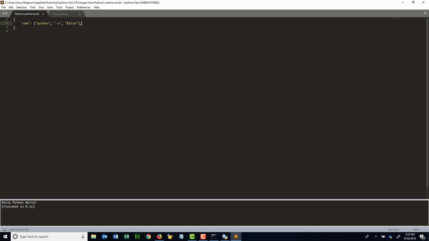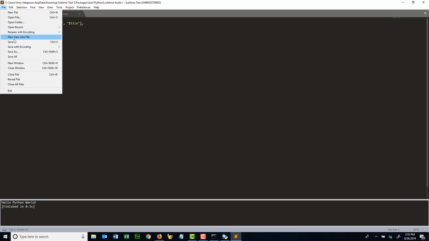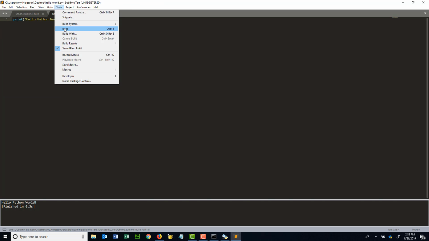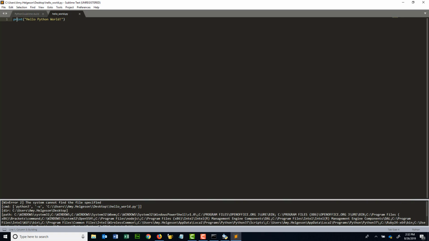Now let's just say I had Python 3 here, because that's what the book says to use. And I go ahead and Tools and Build. This is what happens. The system cannot find the file specified. So you say to yourself, well, the file is there, it exists, it's on the desktop, I don't understand why it's not working.